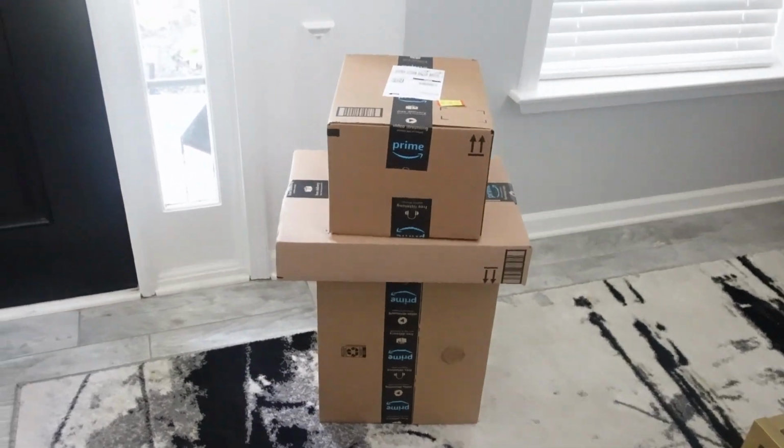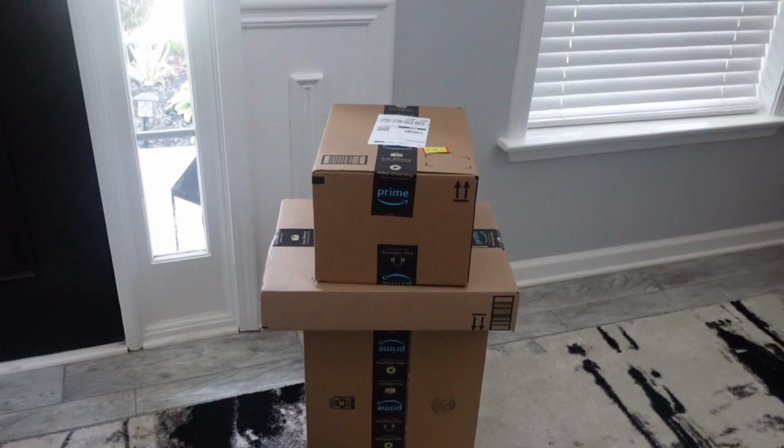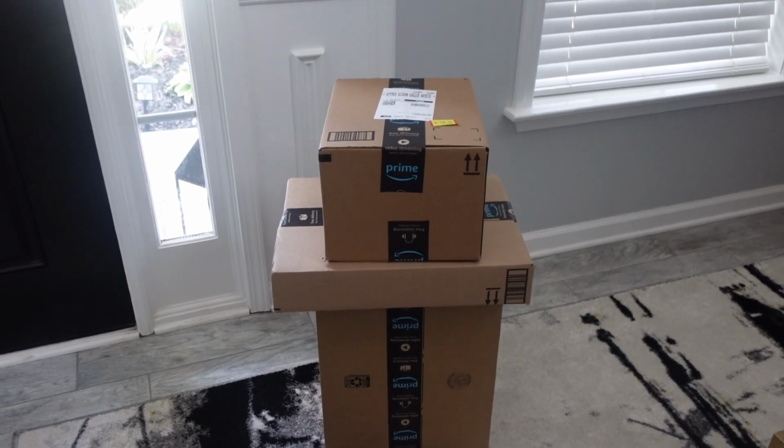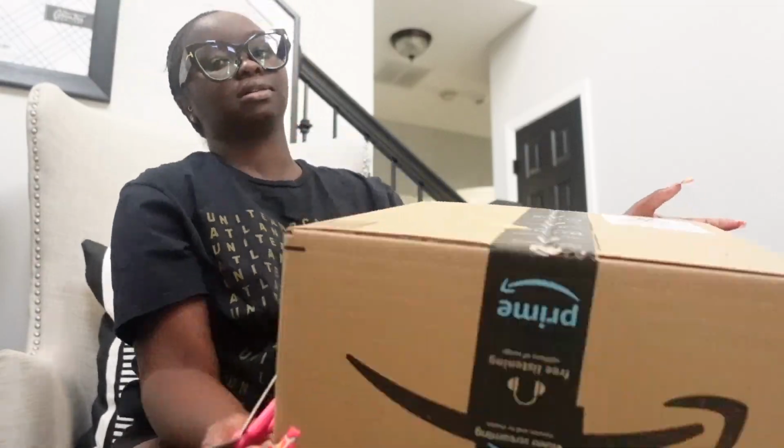73 degrees in here. I ordered a bunch of stuff from Amazon to decorate with. So I'm about to go ahead and open this stuff up, see what's in here, and then we'll figure out how we're going to lay everything out.